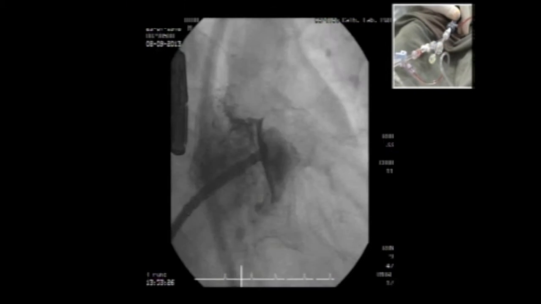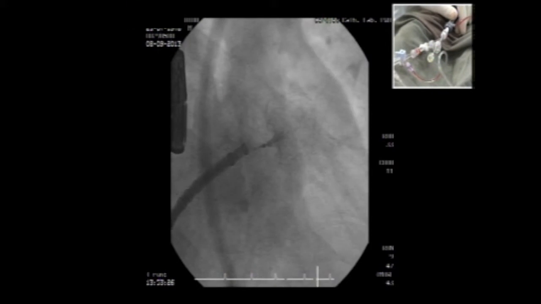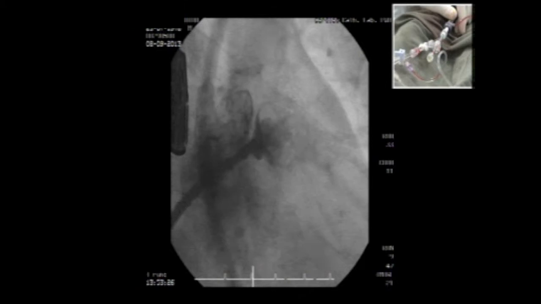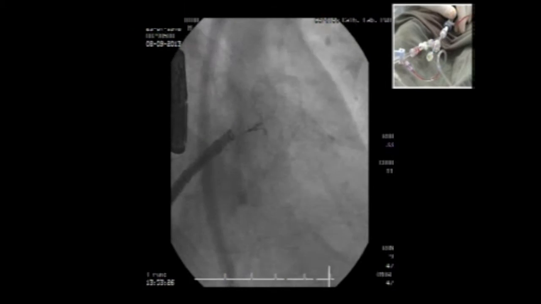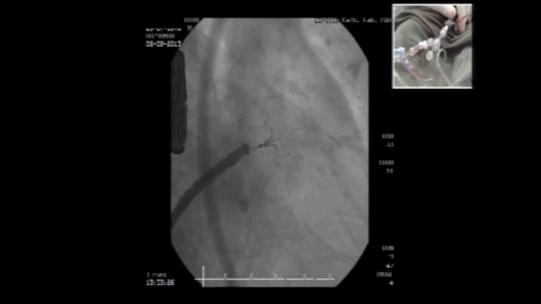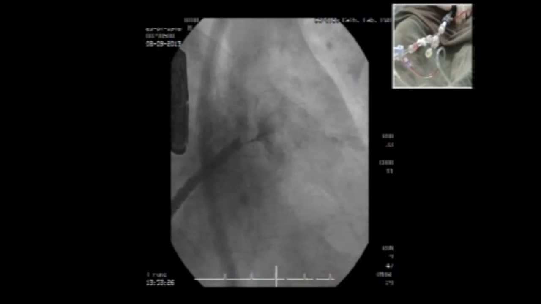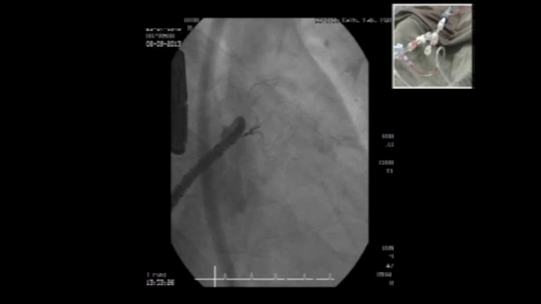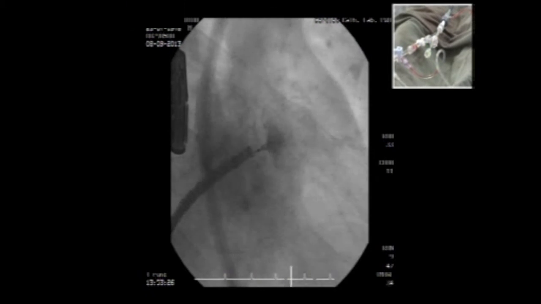Okay. It's quite stable. So that means the risk of embolization should not be too big because it's captured somewhere, and it's actually not so bad anymore. Yeah. It has changed a little bit the angle. Let's measure the residual compression, which is probably not enough, but let's measure that.